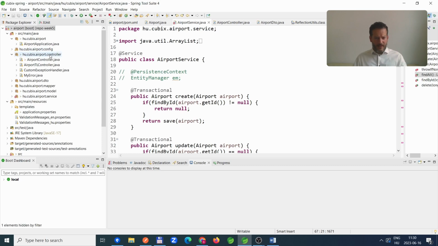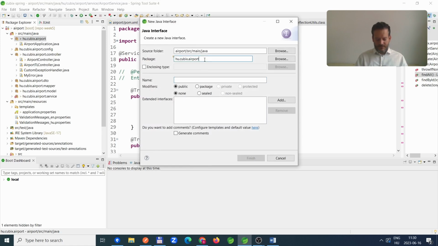First I create this repository, right click new interface, I put it under the repository subpackage, and the name will be airport repository.